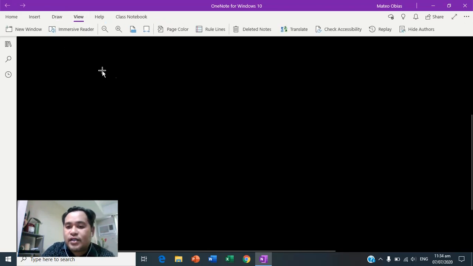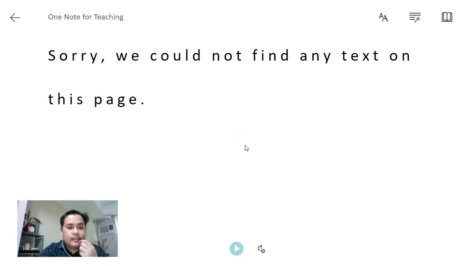Immersive reader. Ang immersive reader naman, ito yung, say for example, may sinulat ka and then meron nagsa-sound. Okay, that's actually the immersive reader. Wala pa kasi tayong sinulat. Say for example, the story, we could not find any text on this page.